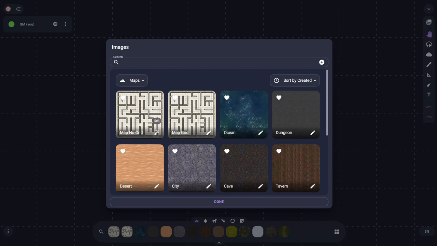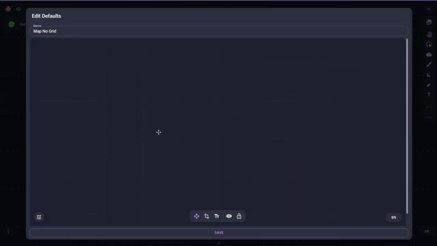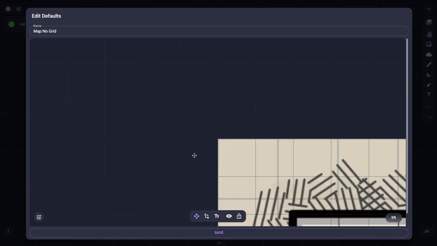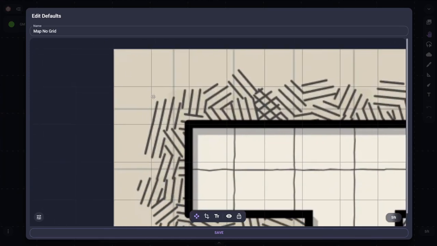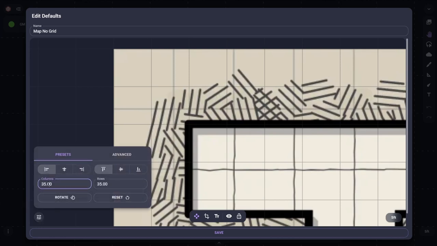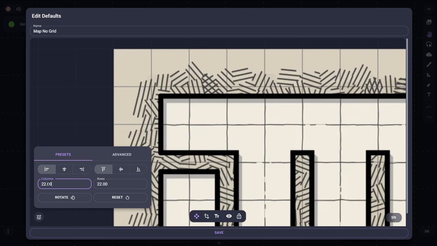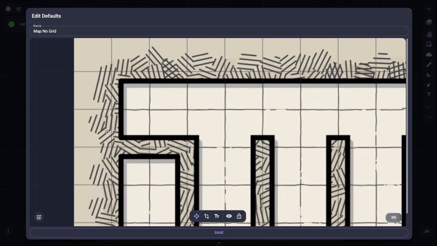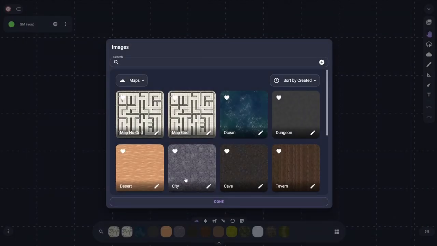So here, if we edit here, you notice that the grid dimensions are a little bit off. So as we can see, this line doesn't line up with this line here. So in this case, because we know we want the image to be 22 by 22, we can simply select the manual controls here and just type 22 and hit enter. And now everything is aligned again. And we can just hit save here, and this will save that file.